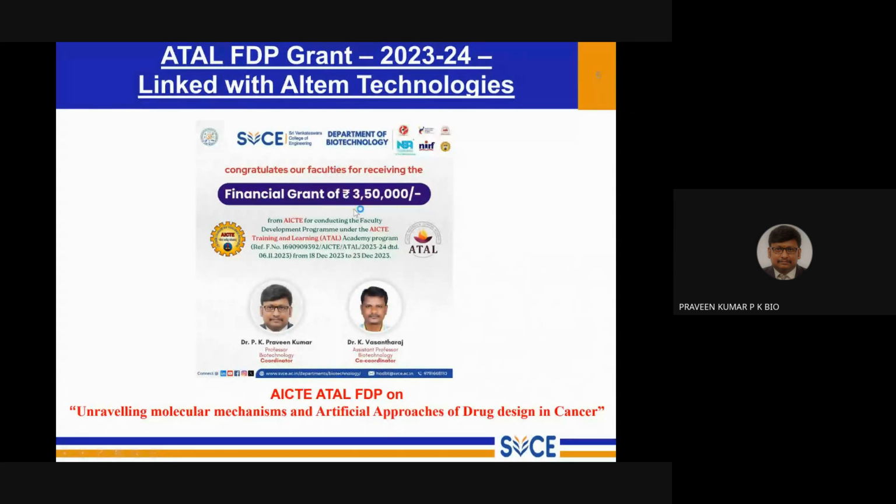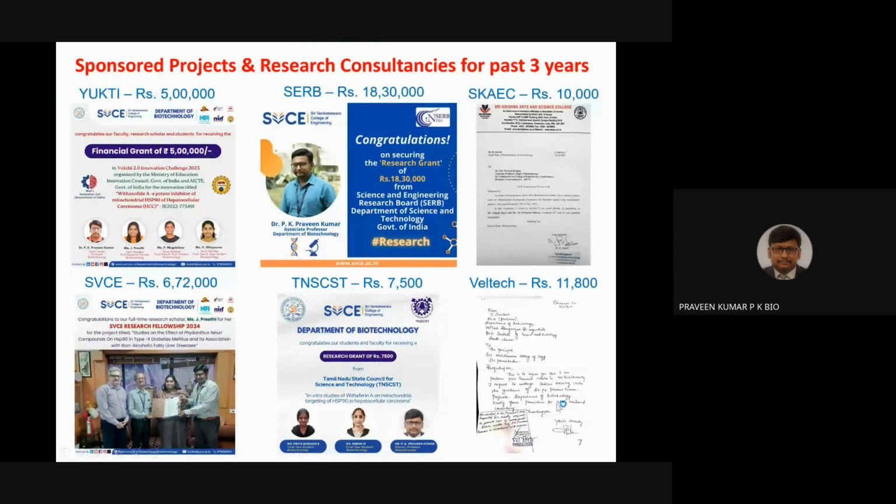December 2023, I received a grant of 3.5 lakhs to conduct an ASD sponsored Atal FDP. So during this time, we got an excellent sponsorship to conduct on this theme, unraveling molecular mechanisms and artificial approaches of drug design in cancer. And related to the sponsored projects and research consultancies, in the past 3 years, many projects we have received.